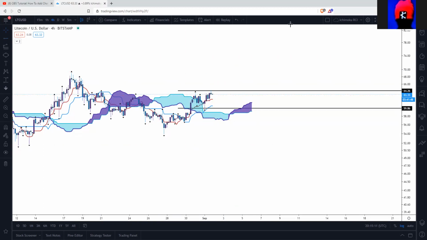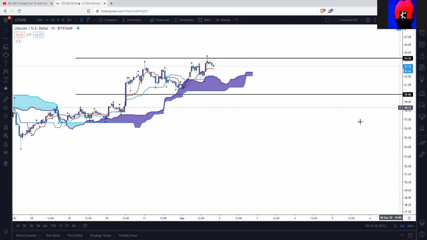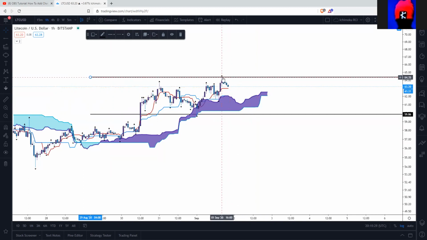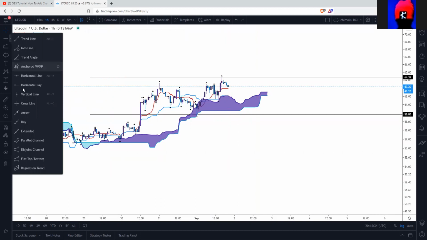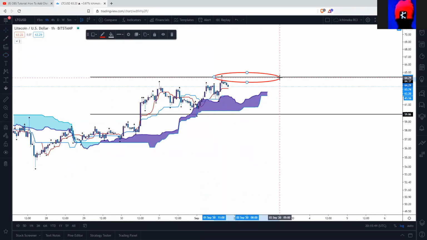So the next thing I do, I go down to the hour, and I see that we're bullish on the hour. So now the only confirmation that I need at this point, because everything's flat here as well, is for price to break this high to go higher. And the next thing I need to do, so if we break this level here, I'm actually going to mark it green.